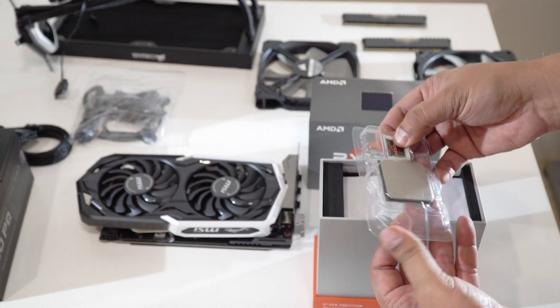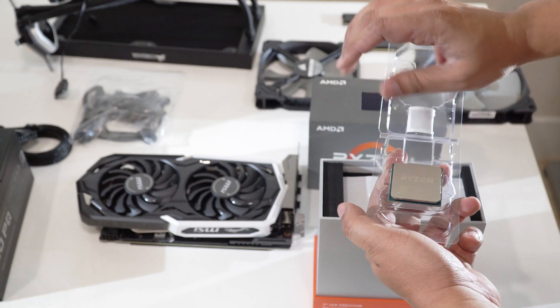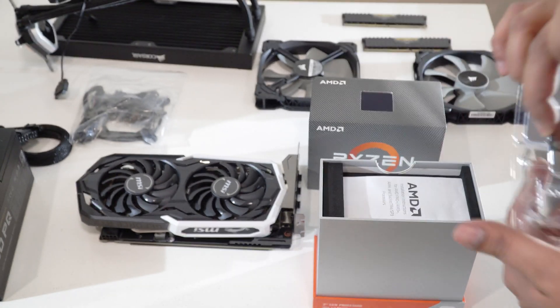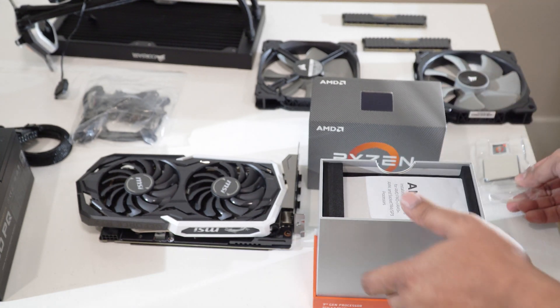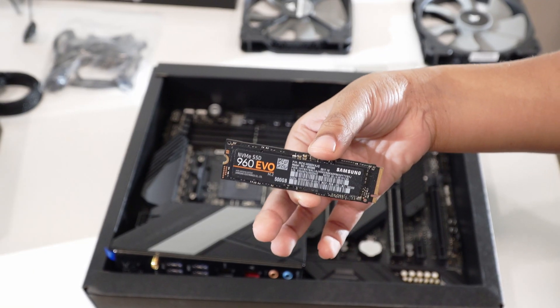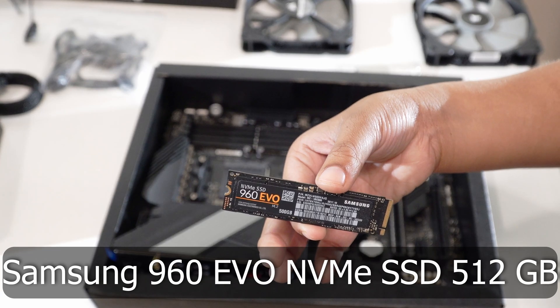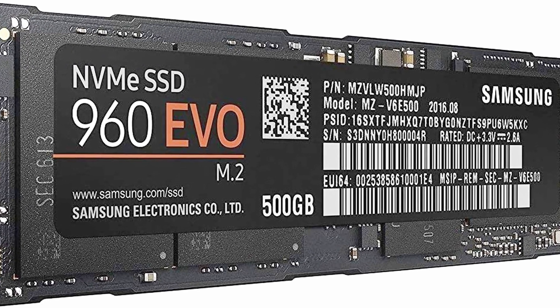Remember to not touch the top or bottom sides — you should hold the CPU from the sides only. The Ryzen 3950X is the powerhouse of a CPU, which will plow through productivity tasks like a hot knife through butter. For a boot drive, we will be using an NVMe SSD. The Samsung 960 EVO is old, but it's still very fast. You can use newer drives like the 970 EVO if you want to.